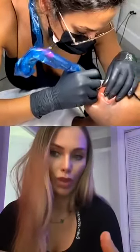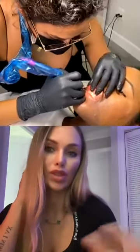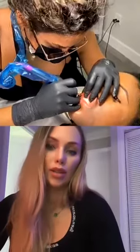Yes. So what happens when we implant the pigment? Our body takes the pigment as foreign particles, so it wants to remove it from the body as soon as possible. Yep. And that's why you can see swelling, temperature and redness on the pigmented area, because inflammation occurs in the body, and the body wants to fight the pigment. This is when the immune system starts reacting to the procedure we're doing.